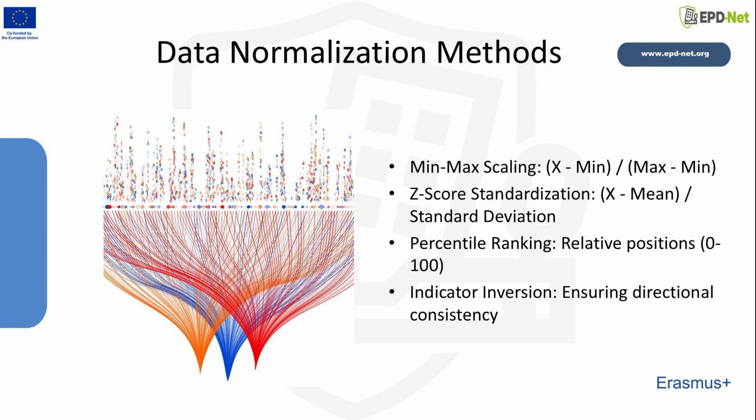Indicator normalization represents a critical methodological step that standardizes variables measured on different scales, thereby enabling meaningful comparison and aggregation across diverse vulnerability dimensions. Min-max scaling transforms values to a standardized 0-1 range using the formula (x - min) / (max - min), preserving the original distribution shape while ensuring comparability across indicators. Z-score standardization converts values to standard deviation units using the formula (x - mean) / standard deviation, facilitating identification of extreme values and comparison across variables with different units and variances.